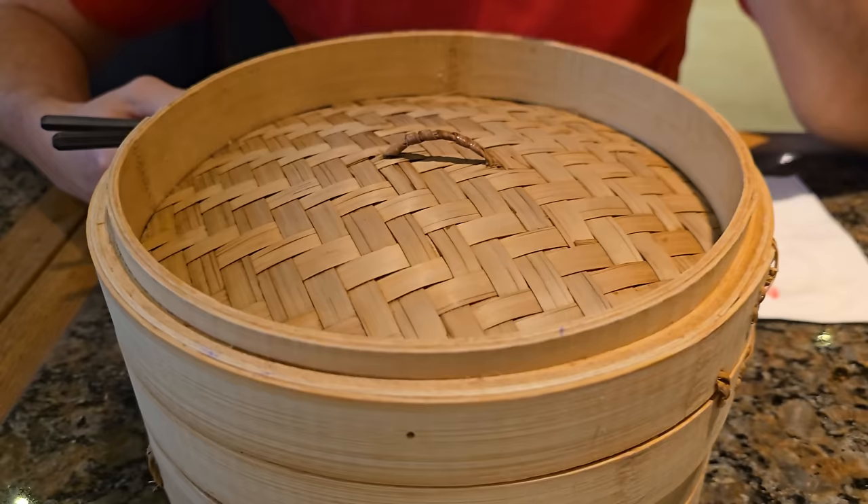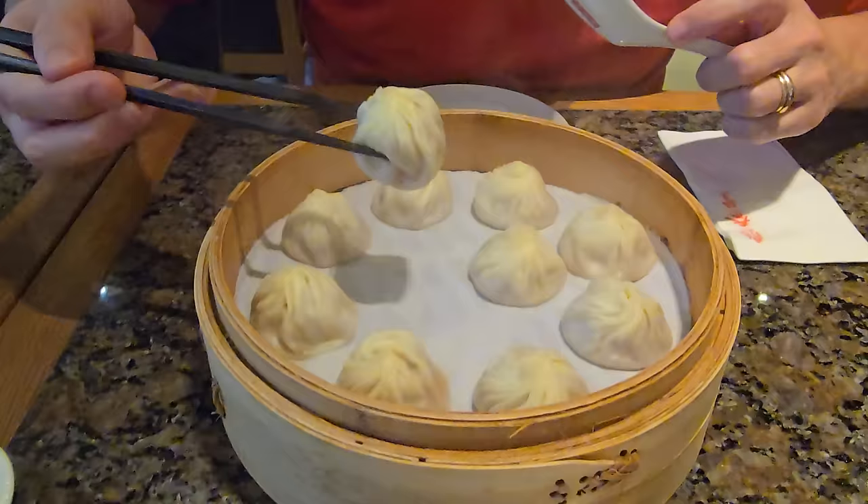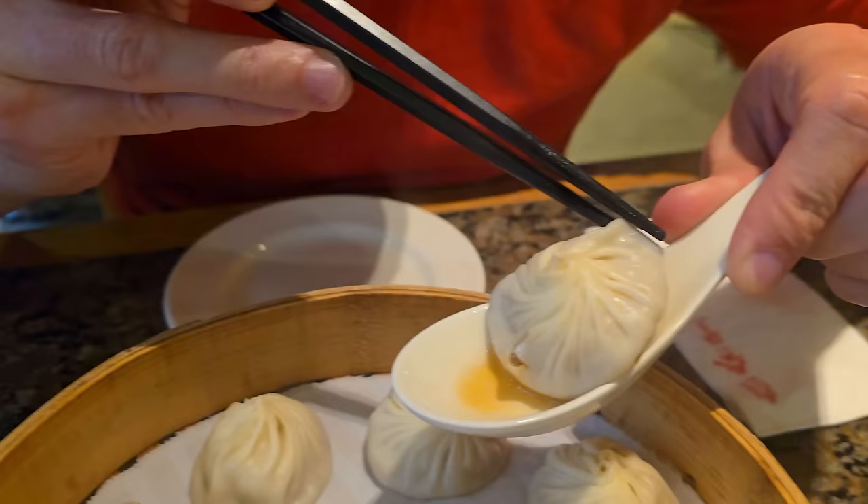Angel, are you ready? Yes! Look at all that steam — look at all this beautifulness. These soup dumplings are going to be super tasty but really hot right now. You're supposed to bust them open a little bit to let some of the juices out, because if you shove one in your mouth right now you'd burn your tongue.